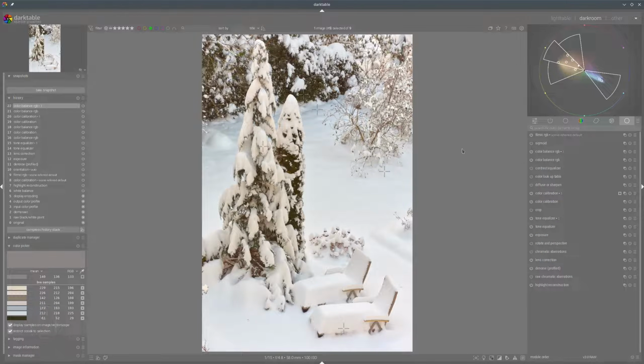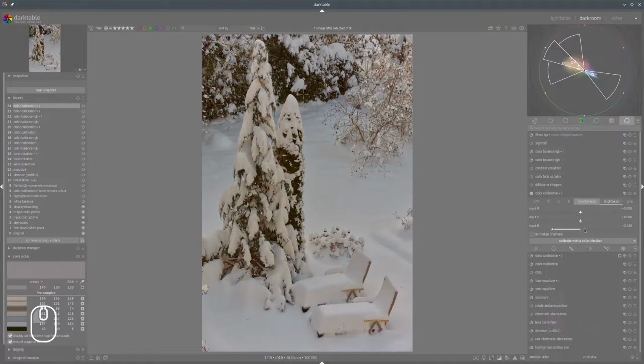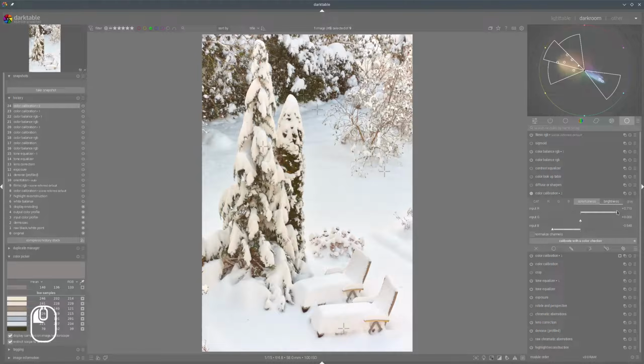What else we can do, we can now enhance the contrast between those two areas by, let me use the next instance of color calibration, by darkening the blue and adding quite a lot of brightness in the yellow. Well, I mean red, excuse me. Let's do that this way. I could even go darker with the blue. Well, I'll see.